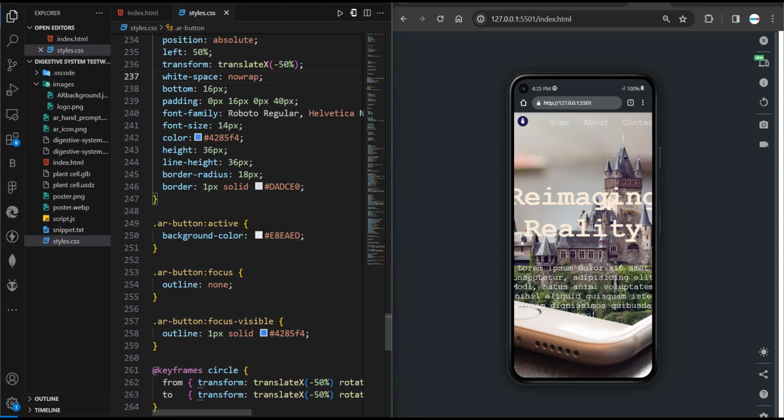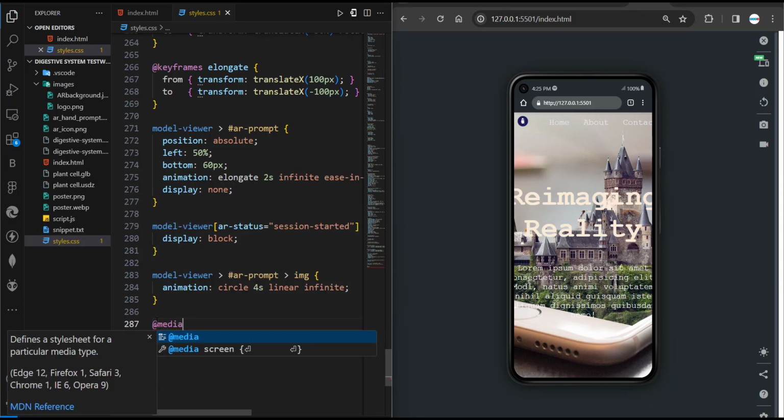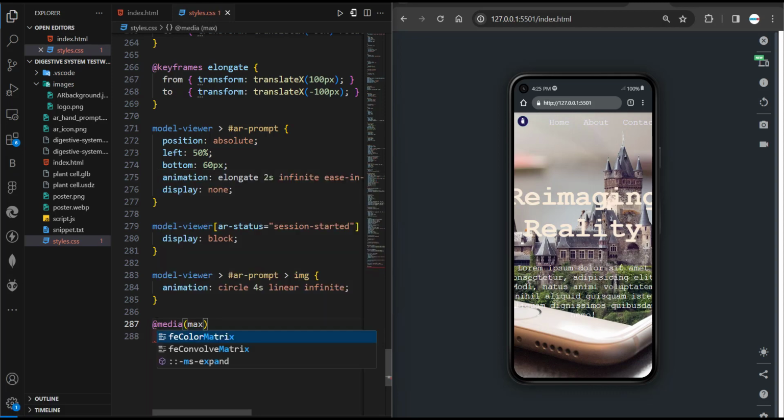Now let's work on the resizing. So to resize, we need the property called media query. So at media query or at media and max width. So max-width, colon, let's say 678 pixels. So at this particular width of the device, when the browser senses a max width of 678, we want it to do something. So let's see what we want it to do.